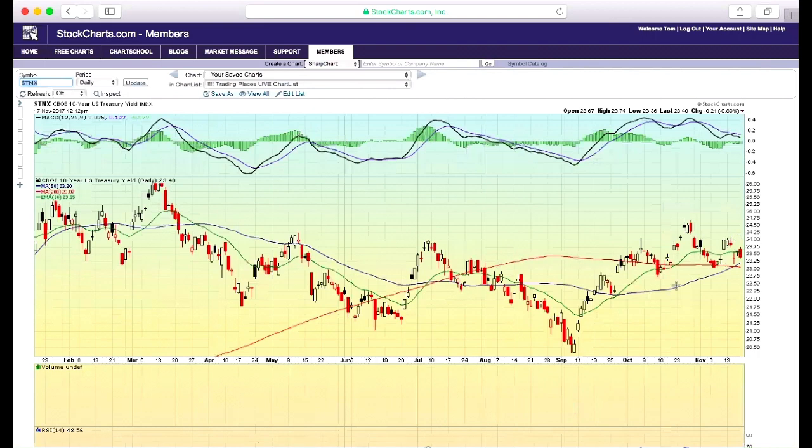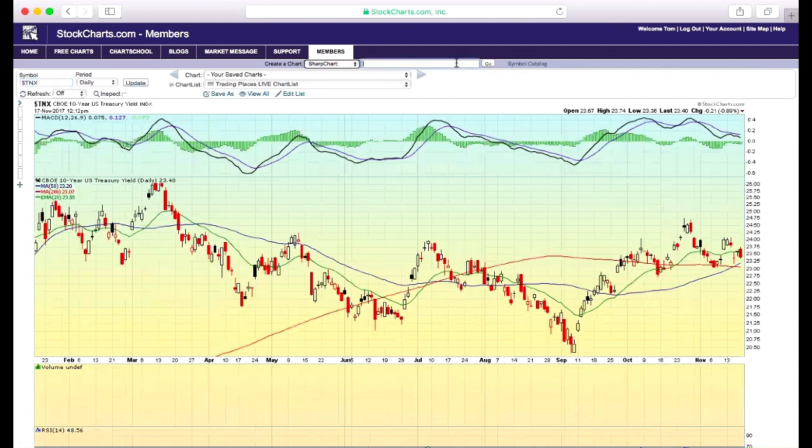I think it would be bearish for equities if we lose that yield support back in the middle of October down around the 227 level. So for now, that's a pretty narrow range that I'm watching on the 10-year Treasury yield, 227 to 240. We'll see which level gives way first.